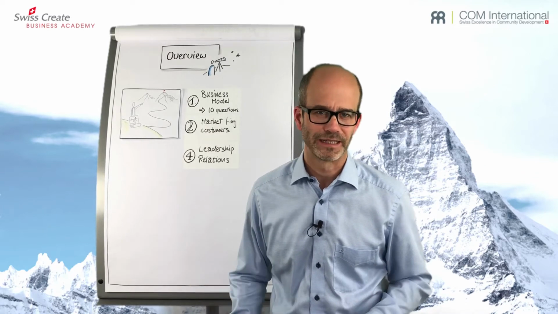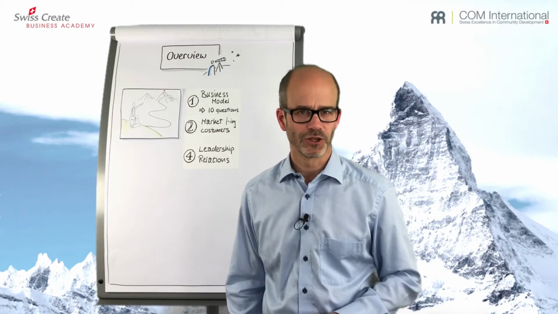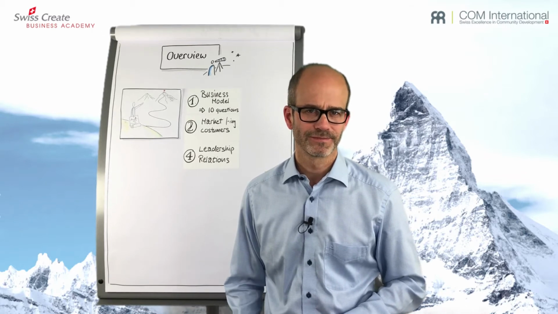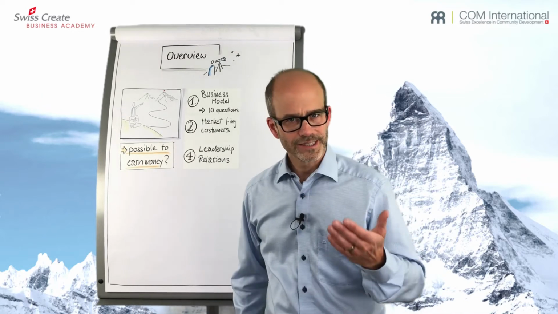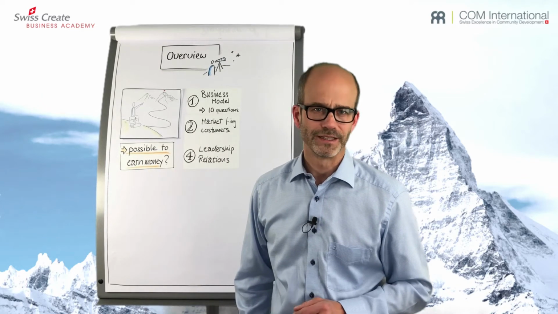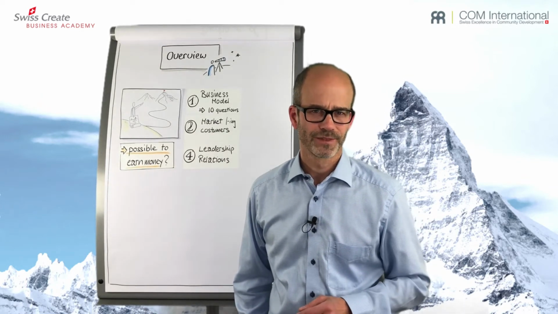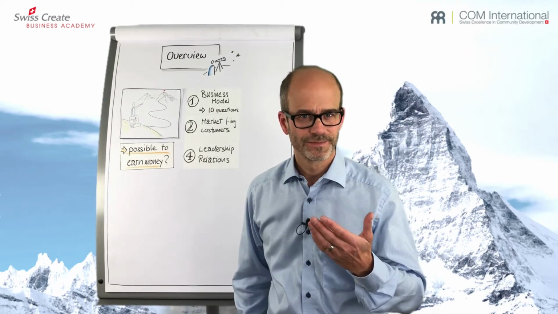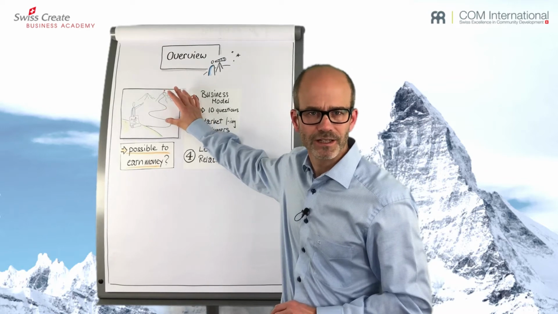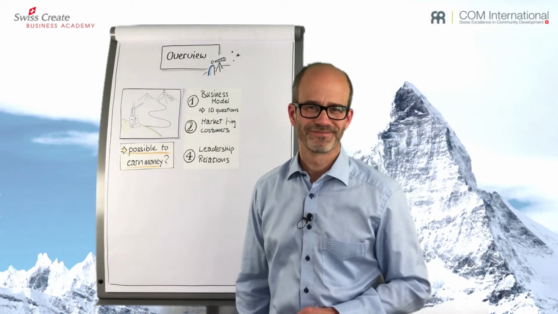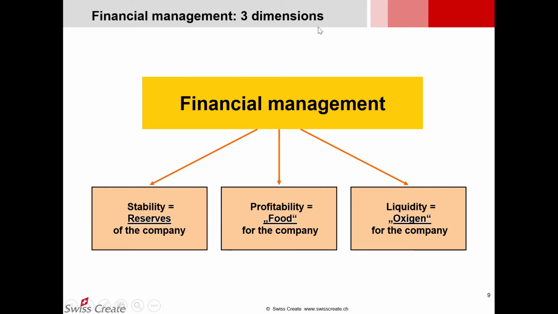now the financial management. What's the main goal of the financial management? It's about the question, is it possible to earn money with my business model? Will it work? That's the main purpose. It's nothing else but the business model in numbers. The financial management has three dimensions: the stability, the profitability, and the liquidity.